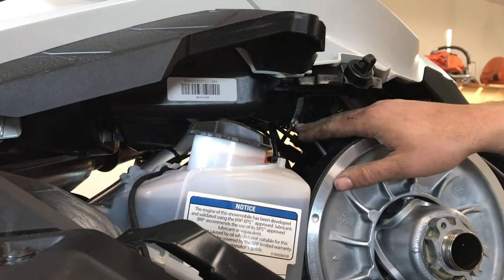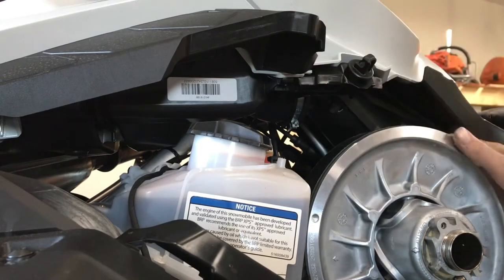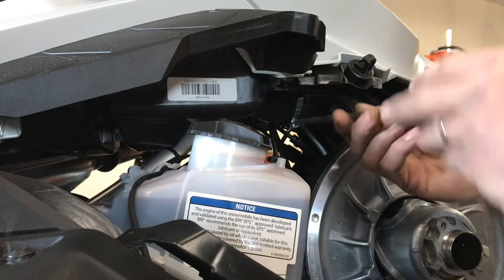Next, you have to unclamp the junction between the airbox, I guess the upper airbox and the secondary. And there's a clamp here, we're just going to release off.